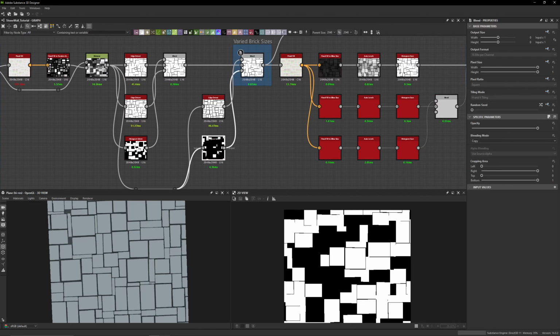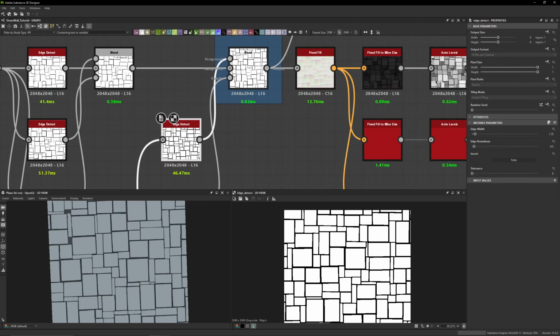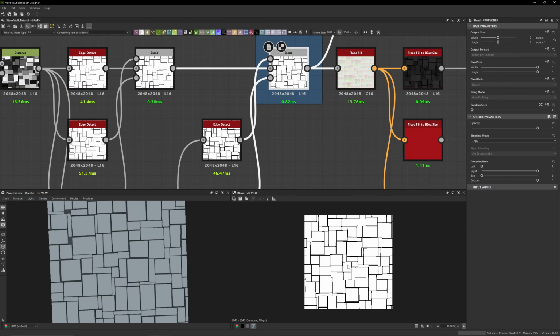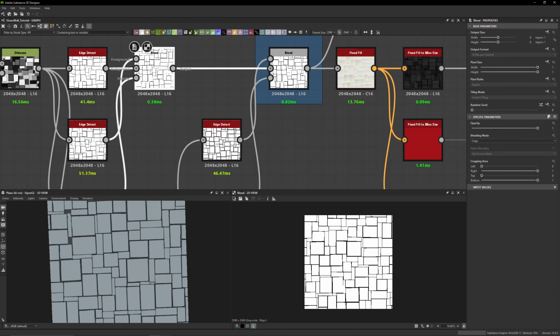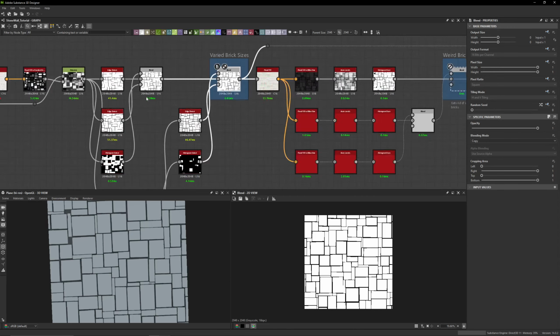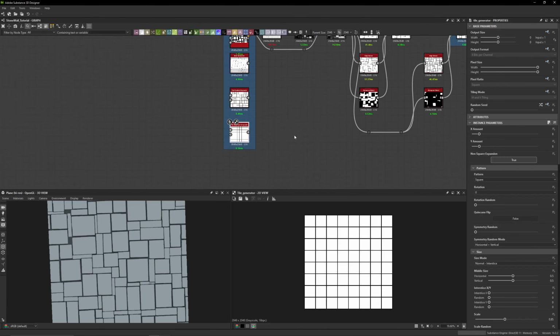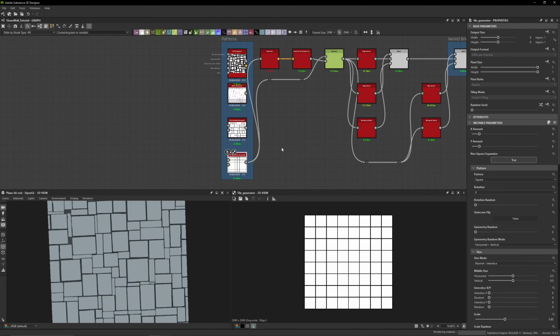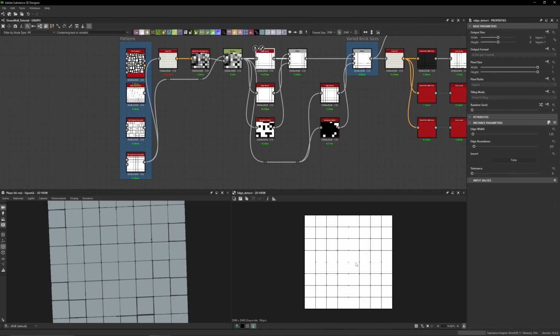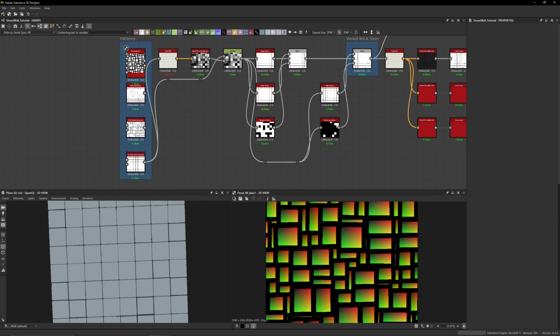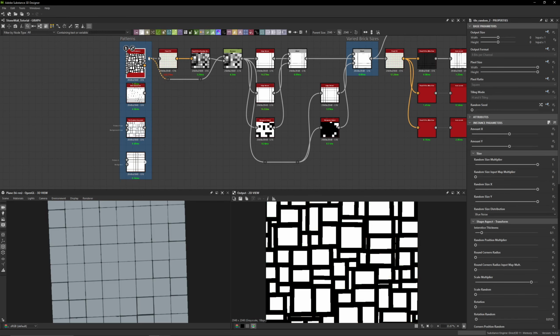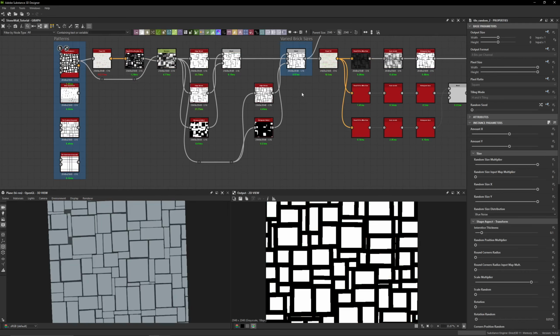And then same thing, copy, the select goes into the opacity and the edge detect goes on the foreground. And then we have three varying sizes. So if we go through here, this is one size, two, and then three. Now, this would probably look more noticeable if you were using this guy here, because then they would all be, let's try it. So then you go from here to this one to this one. So you can see that they're changing. But here, they're all very varying sizes because of the tile random anyways. So it's a little hard to notice. But it's just to have more variety on our bricks.